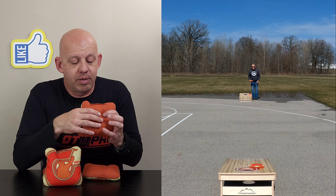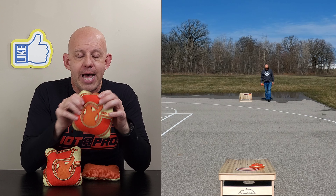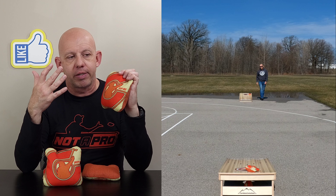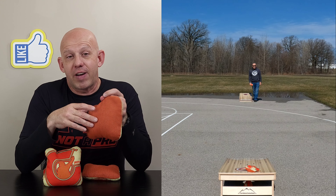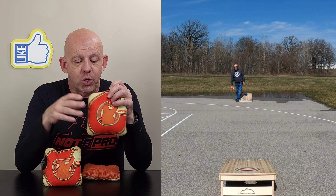The fast side is that Game Changer Surefire fast side — it's a fast but controllable material. I call it an eight speed, though it's probably more like an eight and a half; it's a faster eight. So you're looking at roughly a five and a half on the slow side and an eight and a half on the fast side. Corn Tricks rates it four and a half and eight and a half, so we're somewhere in that range.